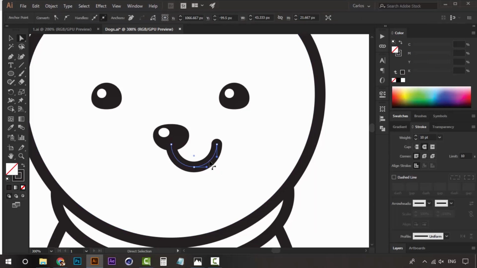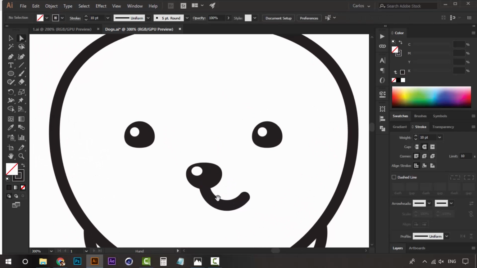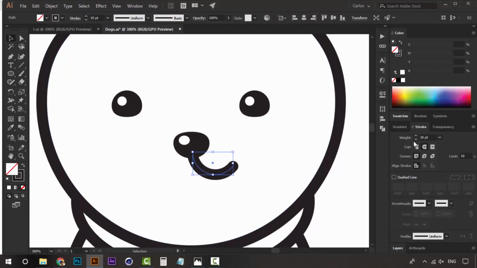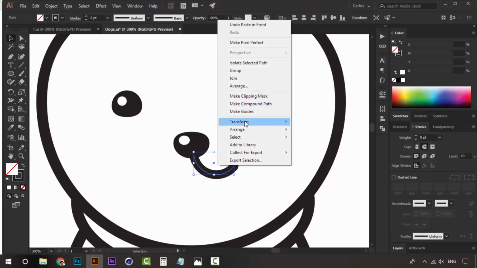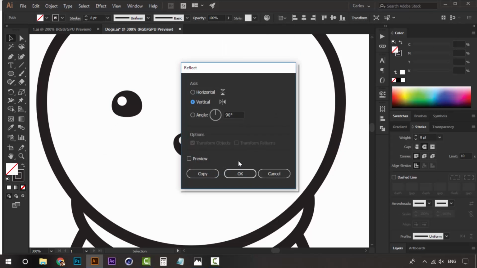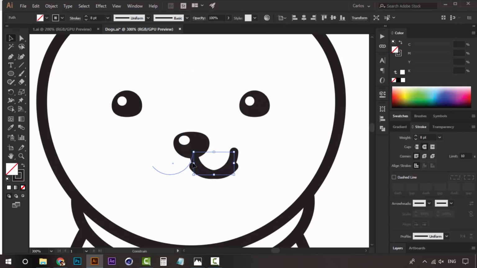and now let's take this and let's take our pen tool and create a point right here, like in the middle of these 2 points. And now you can delete the top one, and you will have this shape. Let's turn the stroke to 8 instead of 10. And now create a duplicate of this. Now this duplicate, let's reflect this vertically. And you will have this shape.